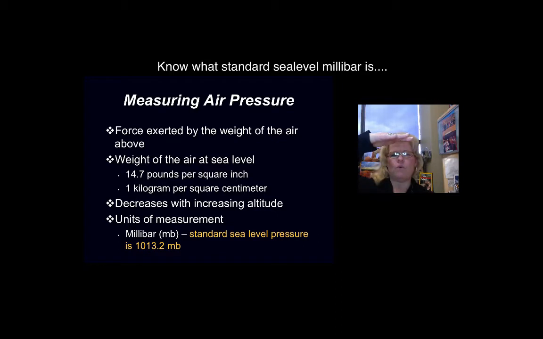It's the amount of force or weight that is actually pushed from the air above us down onto the surface. The weight of air at sea level is 14.7 pounds per square inch. That decreases with increasing altitude. So the higher you go up in altitude, the less the air mass will weigh.